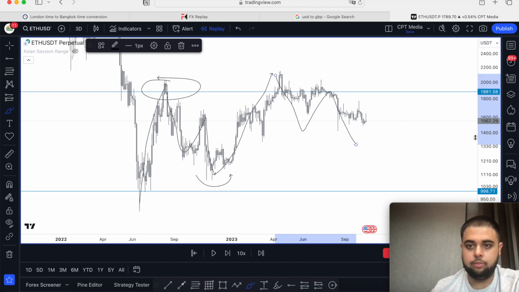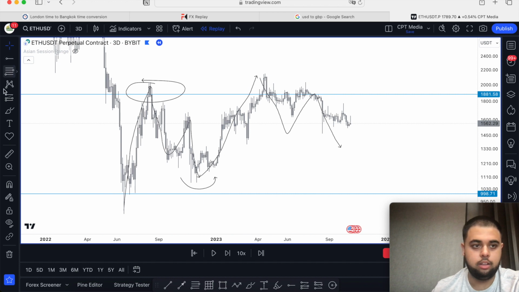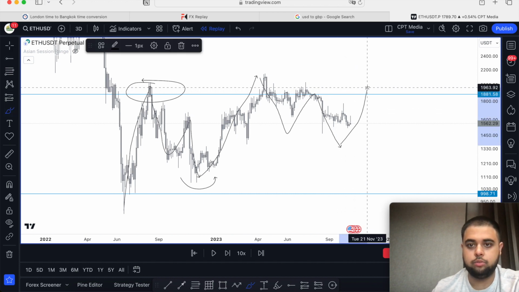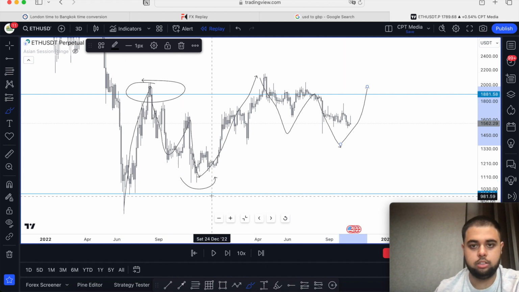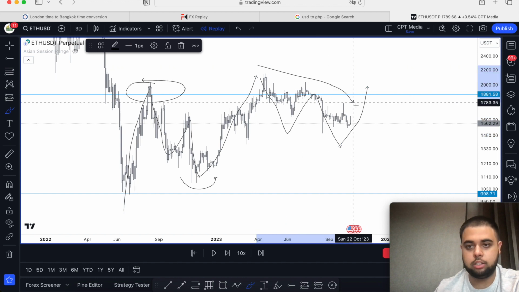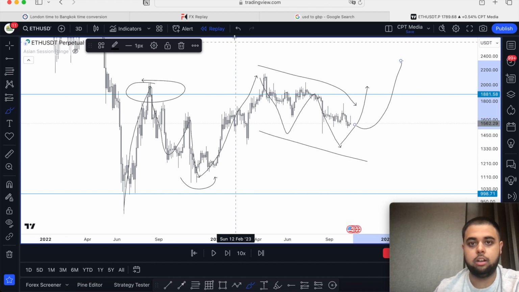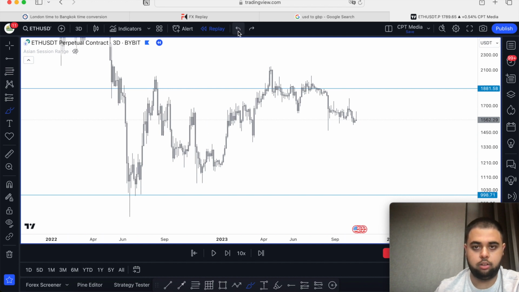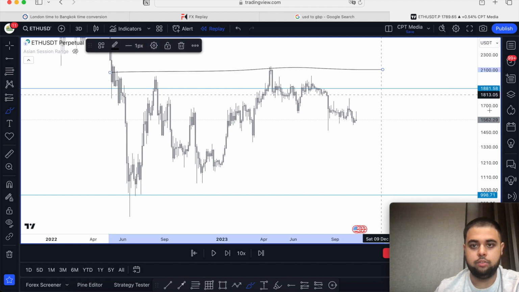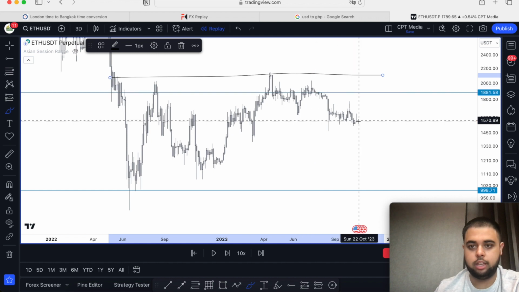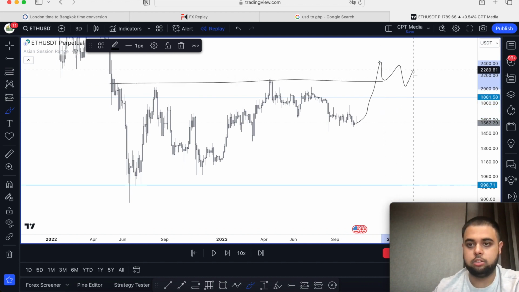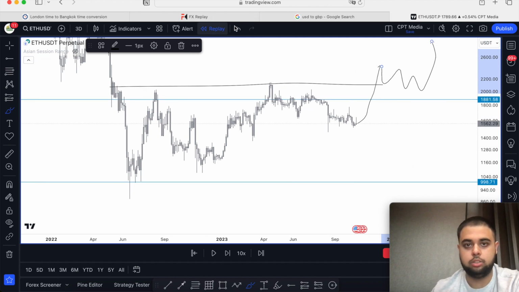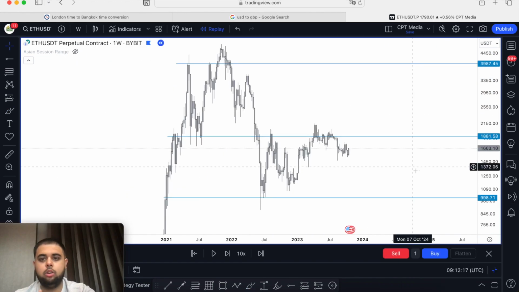So if price is to stay true to this current trend, we're likely going to see some sort of impulse again in price. So we have an impulse, correction, second impulse. Now we're in the correction phase before I'm anticipating another impulse to take place, to either test the highs of this equilibrium range again, or to come back above, to see a clean break above. And if that is the case, then we'll start looking for corrections to start looking for a third impulse in price, if that makes sense. Right, so now we know those two scenarios.